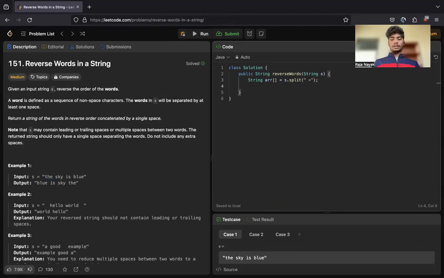Now we also need to reverse these strings. For reverse, I use a for loop. Using the for loop, I reverse these strings.